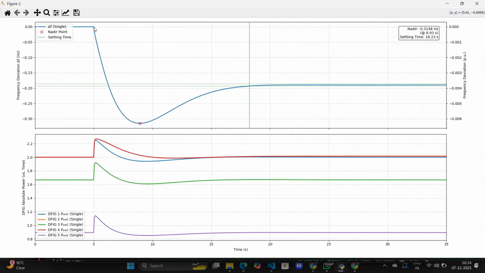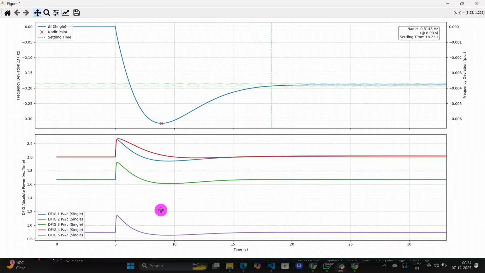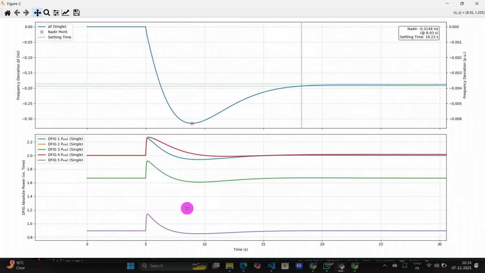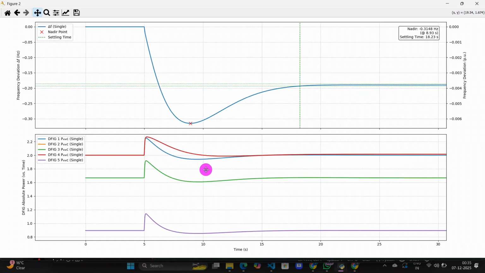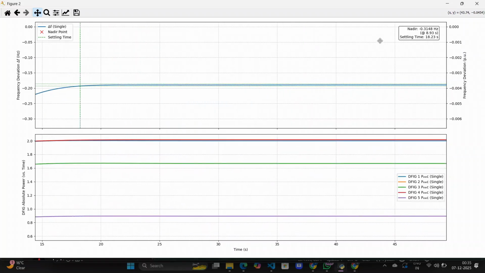It is the immediate release of stored kinetic energy from the rotor to oppose a sudden drop in system frequency. So here is the inertial response of DFIG at different wind speeds. At wind speed lower than the rated speed, it gives power from rotor kinetic energy, and after some time when the system is stabilizing, it takes power from the grid and obeys the law of conservation of energy.